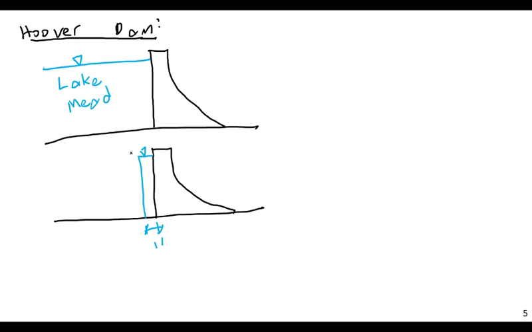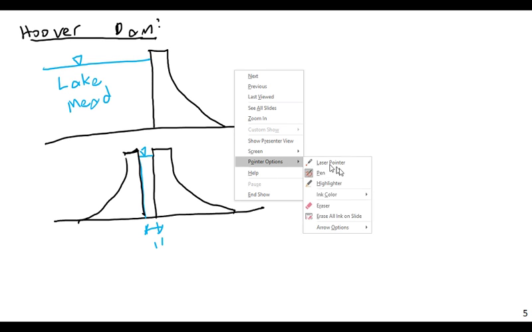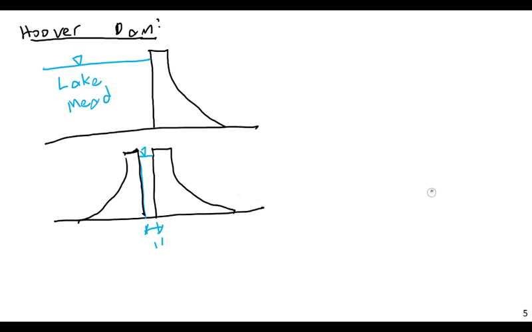So to hold that 1 foot column of water, you would need 2 Hoover dams, 1 in each direction. And I cannot draw to save my life, so you get the idea. You would need 2 Hoover dams, just as strong, just as heavy, just as massive, 1 in each direction. Even if all you wanted to do was to hold a 1 foot wide column of fluid in place, simply because the pressure in a fluid only depends on the height of the fluid. So the force it's generating is only going to be dependent on the depth of the water column.